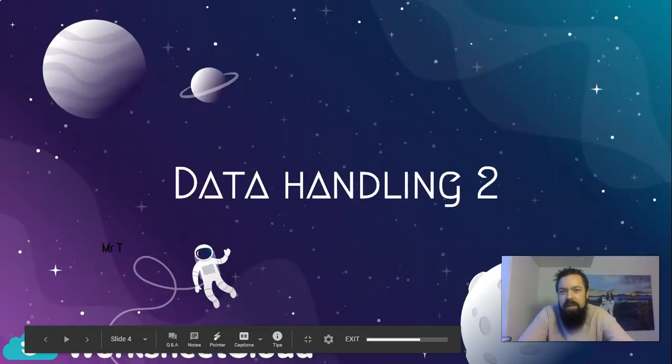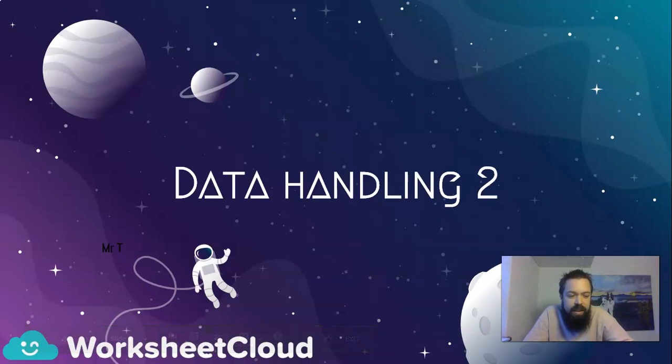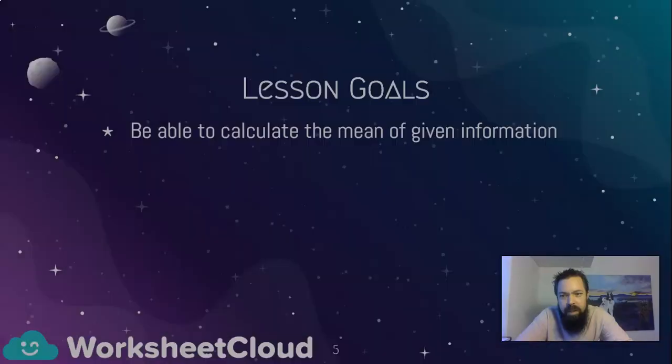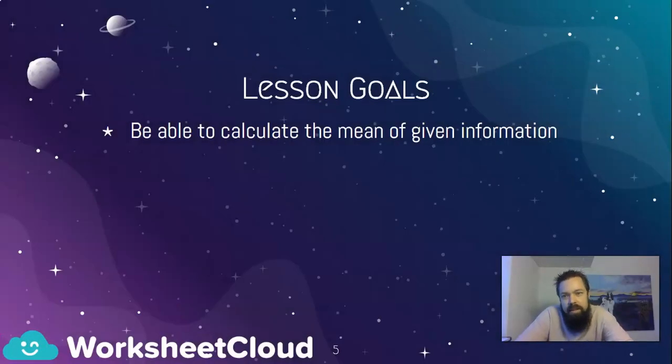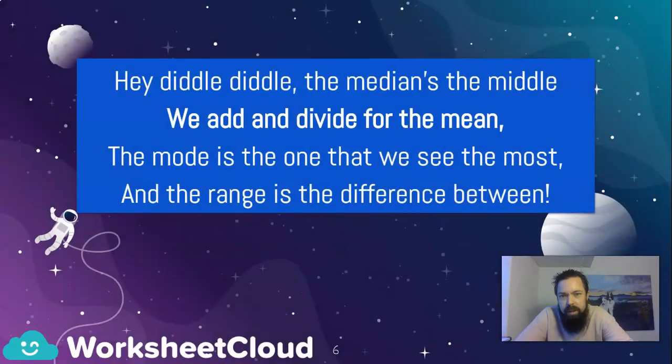Okay, so on to today's lesson, which is the second part of data handling, and I've put a whole lesson just for the one topic, the hardest of the topics. So in the previous lesson, we learned about the median, the mode, the range, the maximum, and the minimum. Sorry, we didn't do the mean, we learned what it was. And today we're going to look at the mean. The only thing that we're going to cover today is how to calculate the mean, which is another word for average, for given information.